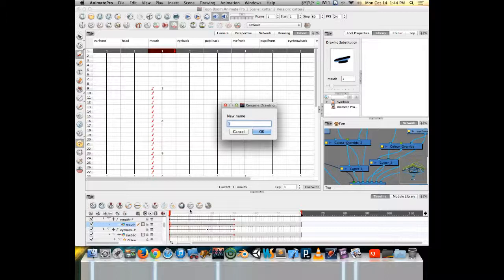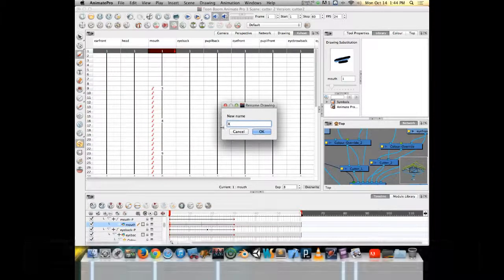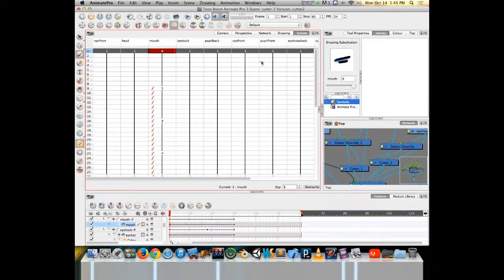Otherwise, when you try to have it automatically lip sync, if you name your drawings with lowercase letters, it will generate an error message because it can't reconcile. It's like, wait, that's close, but no, I don't like you. And it gives you an error message. So at this point, it's worth it to type in with a capital letter. So I hit my caps lock key so I don't have to think about it anymore. And now I call that one X.